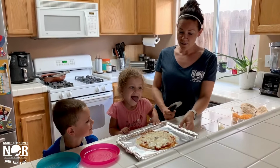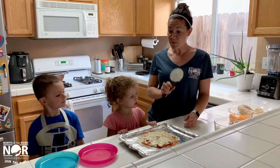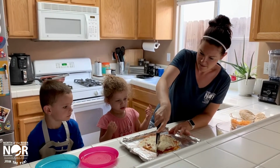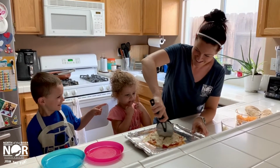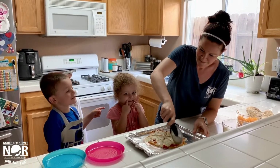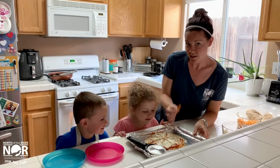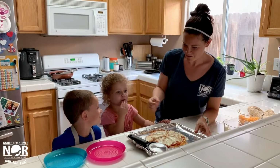All right, so now that our pizzadilla is all cooled, we're going to cut it. I like to use a pizza wheel. You can use a knife or anything that you have the ability to cut with, and we just cut it like a pizza. All right, guys? Yeah. This is my sister. Yes, Sadie has joined us. And we're done. Sadie, those little cheese chips on there, you want to save those because those are a nice little snack, right? Yeah, those are your favorite.